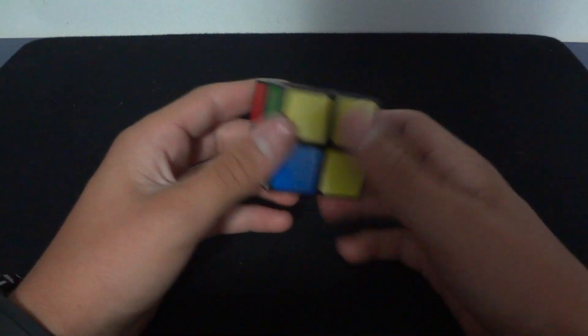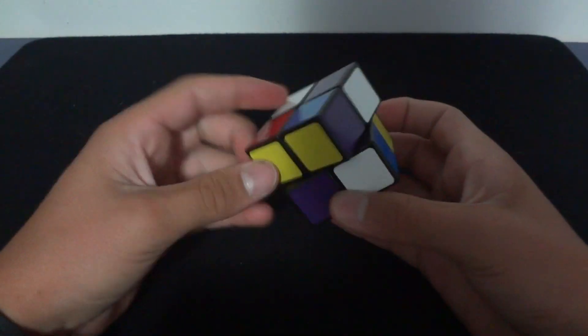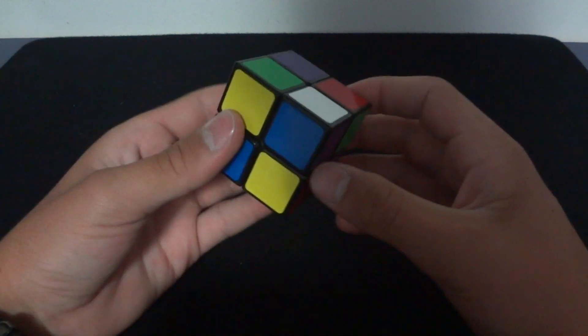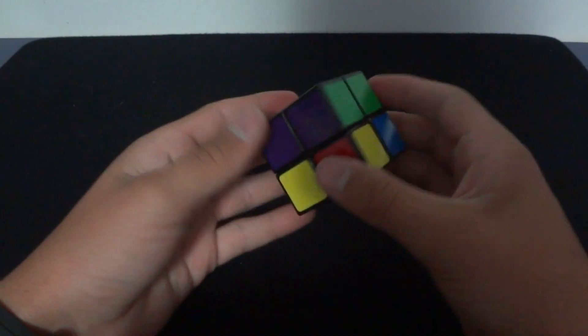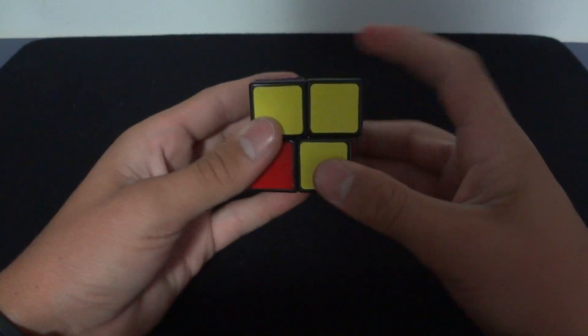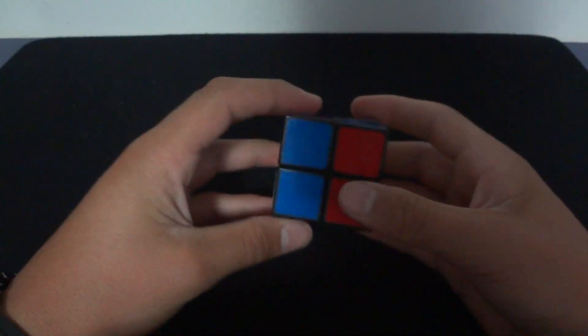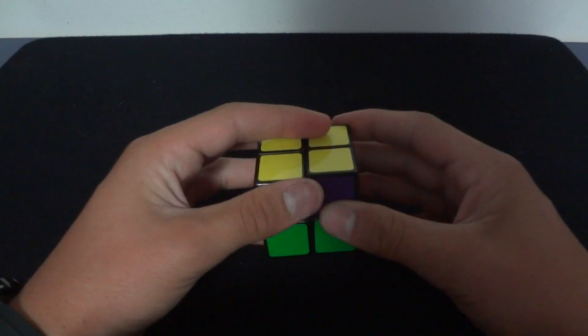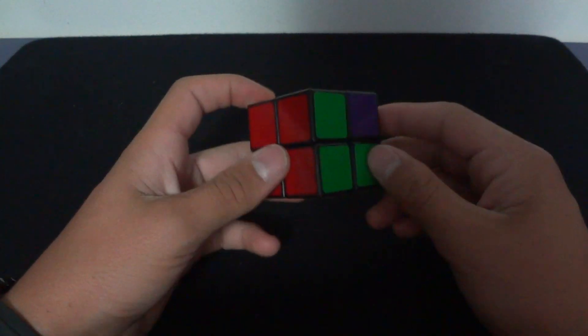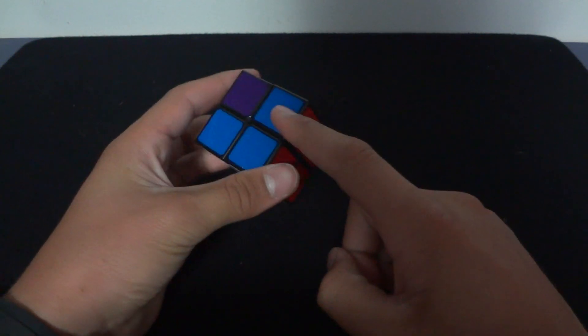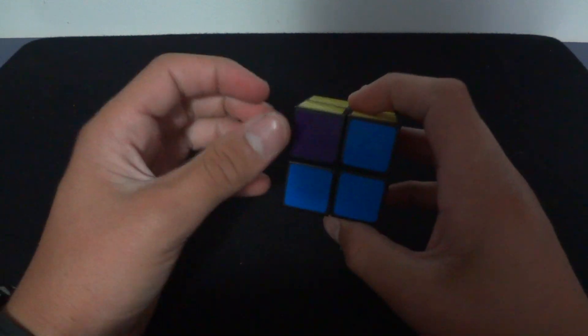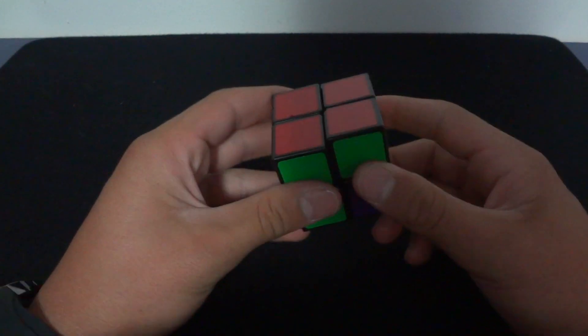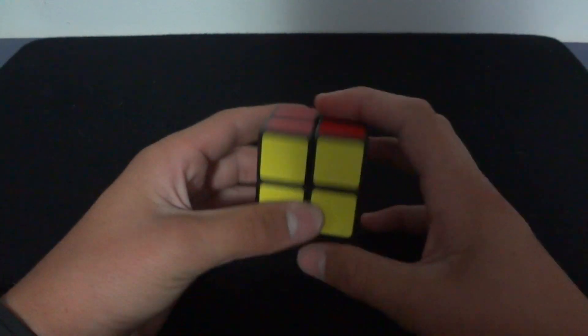But let's say that you don't have any pairs. So when you get to here, get the yellow, and let's say I have one pair here, but let's say I don't have any pairs. You're going to have to do the algorithm twice. So if I didn't have any pairs, I'd have corners. So I'd have correct here, correct here, incorrect here, incorrect here, correct here, correct here. You're going to put the correct one on your left, do the algorithm, and then line up. You'll then have one pair, line it up. Let's say I just did the algorithm and I get the red pair. Put it facing away from me with the other red, do the algorithm again. Right, inverted, face, clockwise, right, inverted, back, back, right, counterclockwise, right, back, back, right, right, back, back, turn. And there it is.